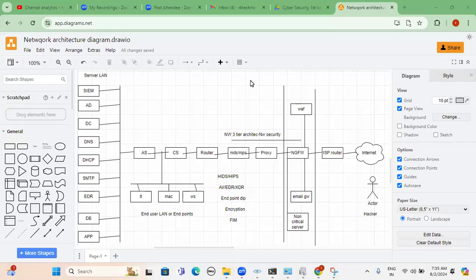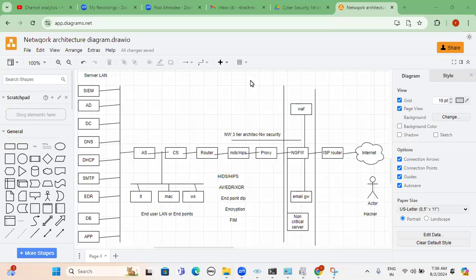In the last class, we discussed network commands. Those network commands we will use regularly for incident investigation. But in most cases, we will get everything in the alert notification itself. In very rare cases, if we don't get the proper details, then we have to verify with NS lookup and also the ping command. So today's topic is the network architecture diagram.